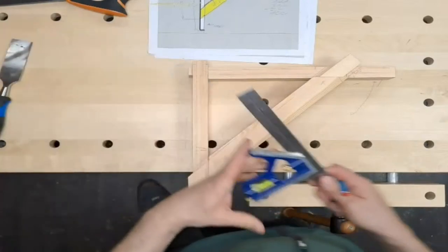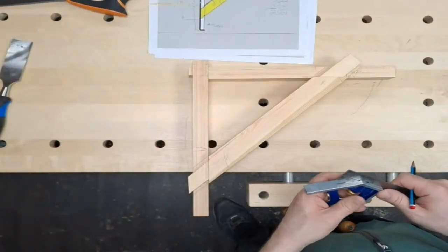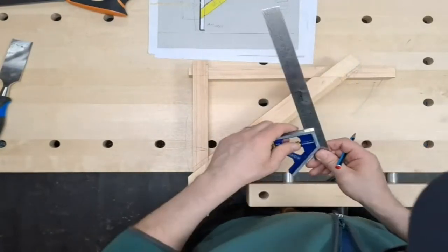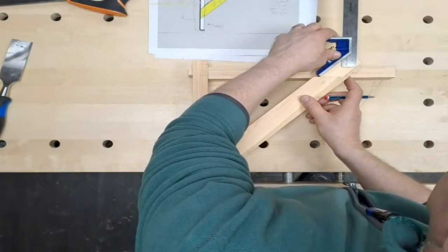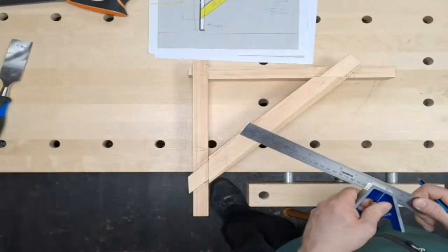Now, if I'd have been smarter, I would have marked that square straight up there, which I did earlier. And I'm going to tell you that I purposely left it like this because I want to show you an error. We made an error. We can get around it. We put this one up here. And I very rarely do this on the inside, but this time I'm going to bring that down to the inside.